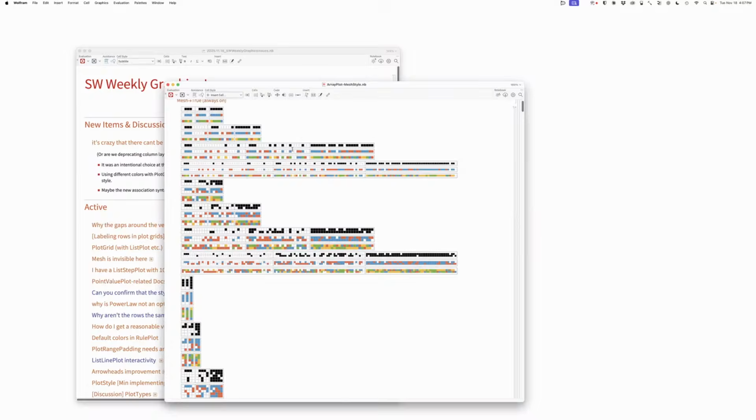We are starting off talking about this mesh style for array plot. So what are we doing here? Let me explain what this is, because this is a big, massive table to get lots of examples and lots of cases.